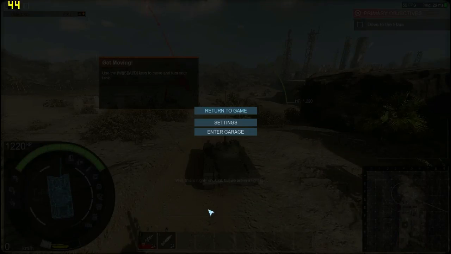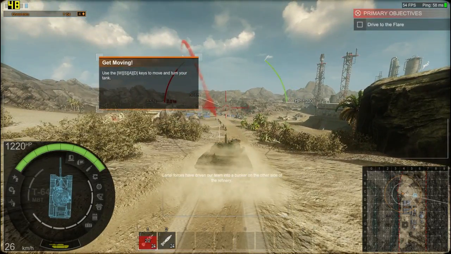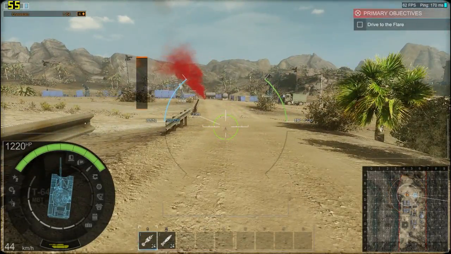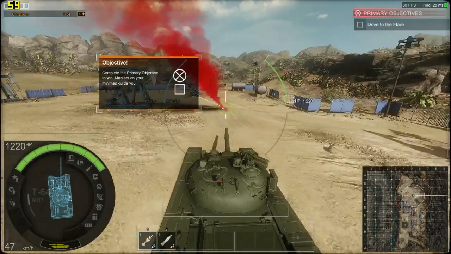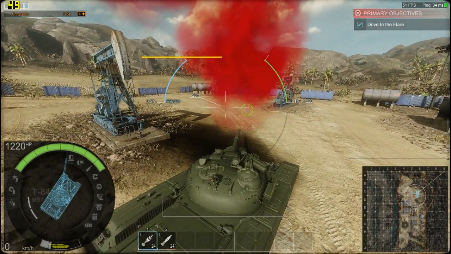Well, this is highly unusual, but we're in a tight spot. Cartel forces have driven our team into a bunker on the other side of the refinery. I'll guide you through until you reach and secure the bunker. And don't crash my tank. Let's draw the enemy out. Blow up the fuel tanks.